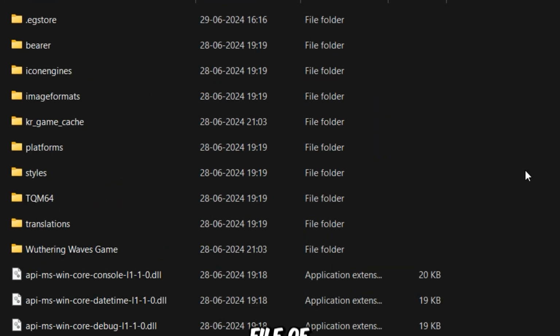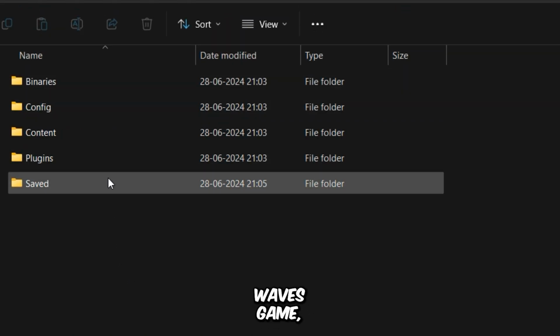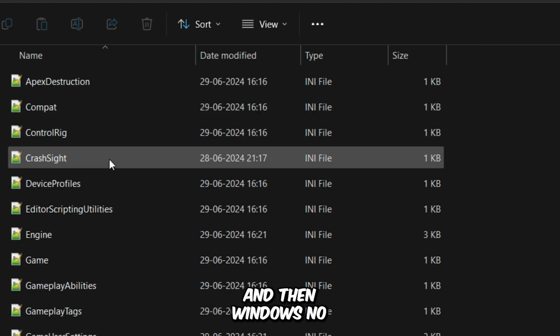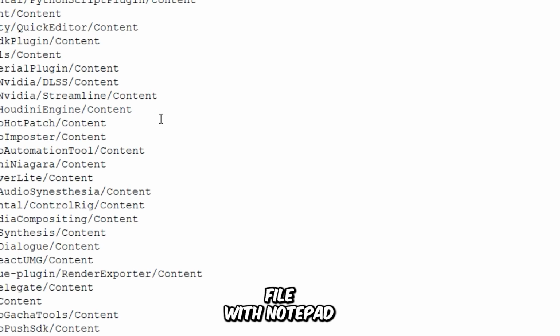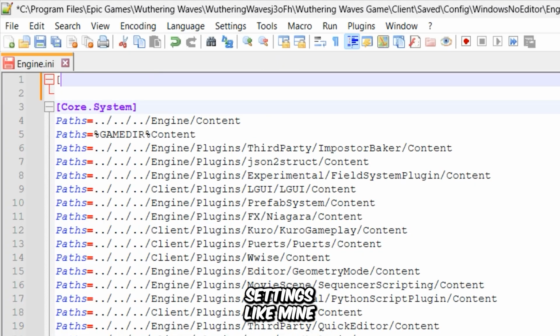The configuration file of this game is located inside the game directory, under the folder called Wuthering Waves Game, Client, Saved Folder, Config, and then Windows No Editor. Now you need to open the engine.ini file with Notepad. Start by typing system settings like mine.